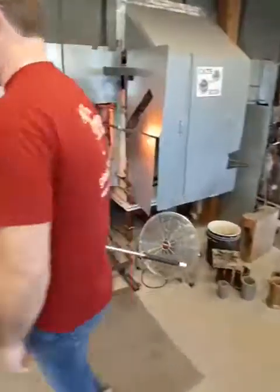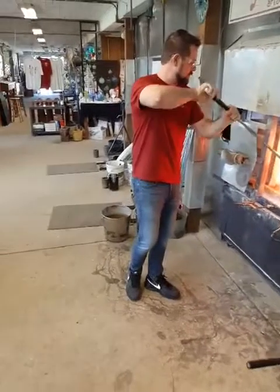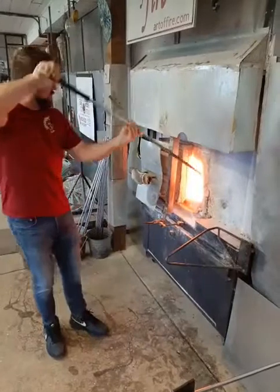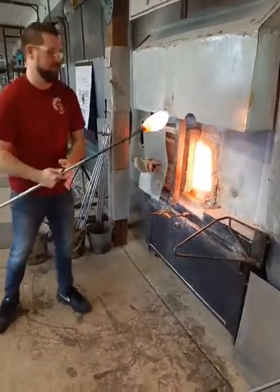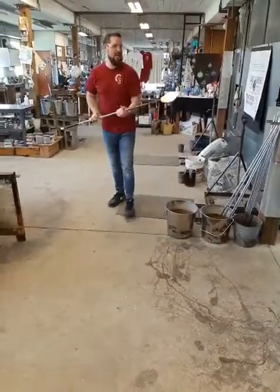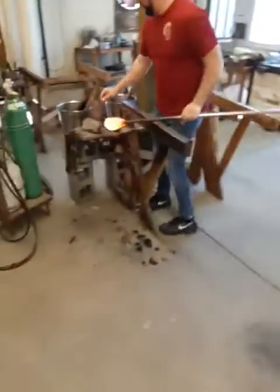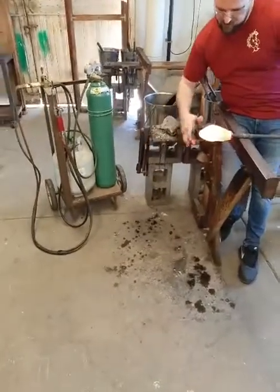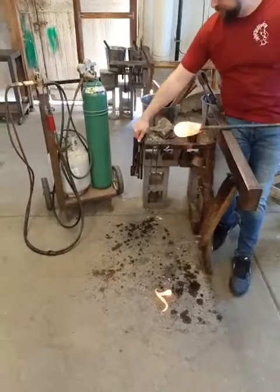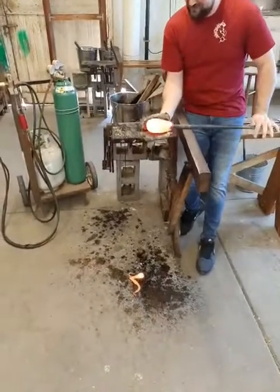All righty. Now he's got that done. He'll take another gather of glass. And again, if you see him raise his arms quite high while he's in the furnace and lift the pipe, that's where the glass drizzles back into the furnace and it's reusable. If he's got a little more than he wants, he's got a few seconds that he can point it downward, and you see that did not flow as much. Okay? So now what he can do is take the shears and pull it, then snip it off. A bird, Bridget. Josh has given us the bird.